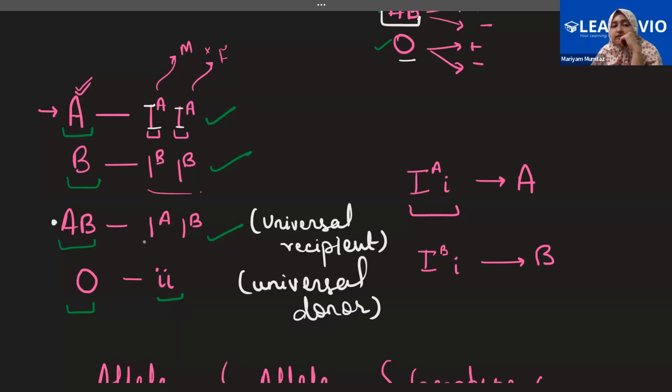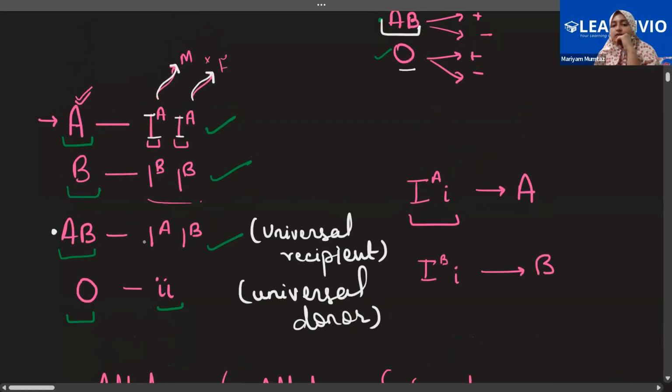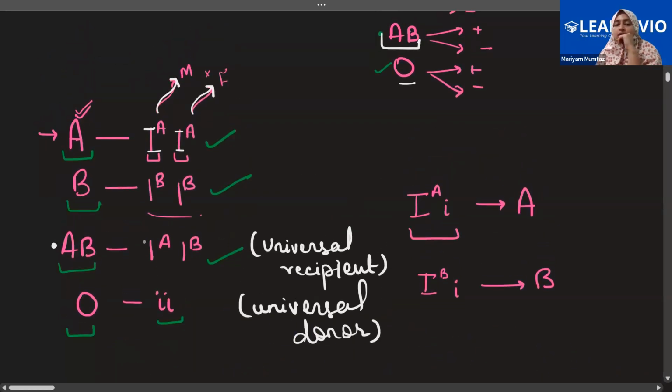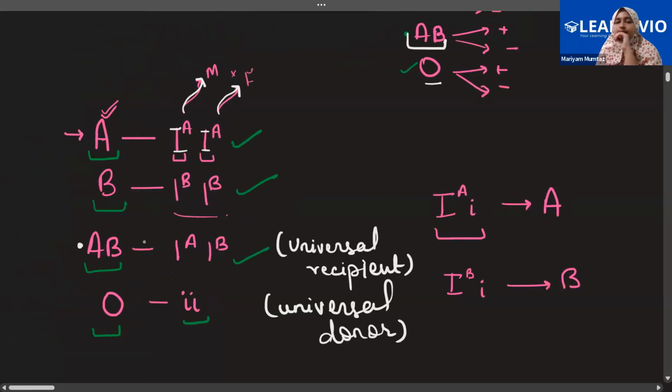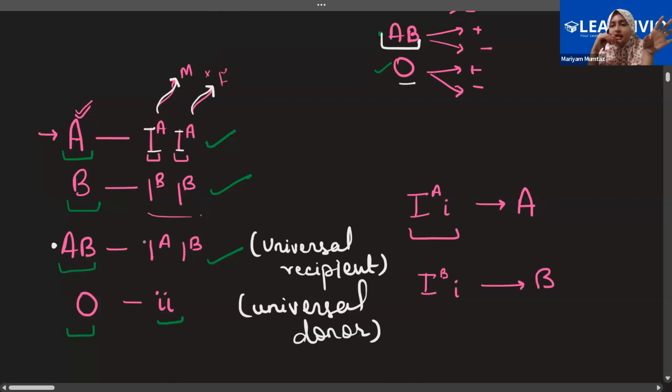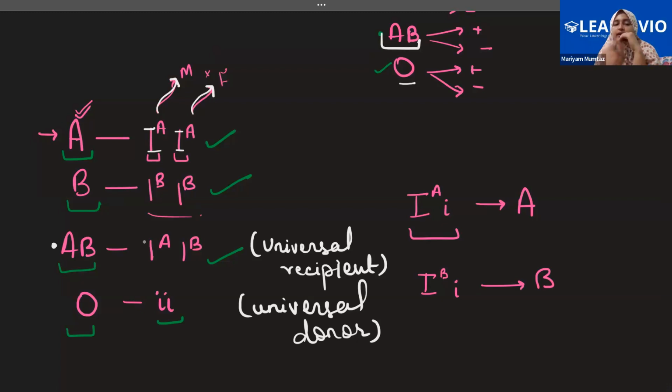Now see, out of these two, like IA or anyone, one comes from the maternal side and one comes from the paternal side, the father side, because the two genes are one from the maternal side and one from the paternal. Now, in this chapter, many times you'll get the question where they'll ask you, the mother is this blood group, the father is this blood group, find the blood group of the child. Okay.